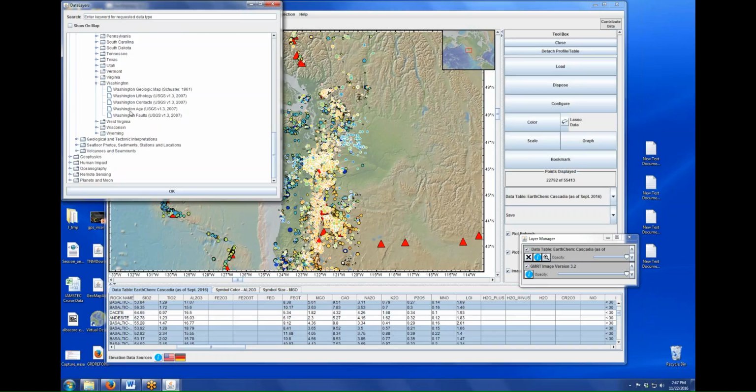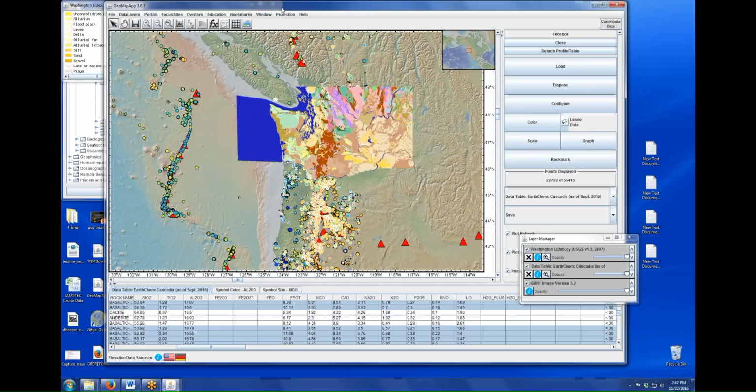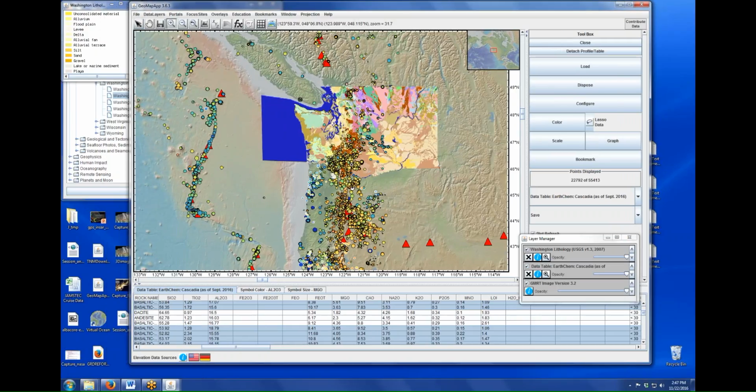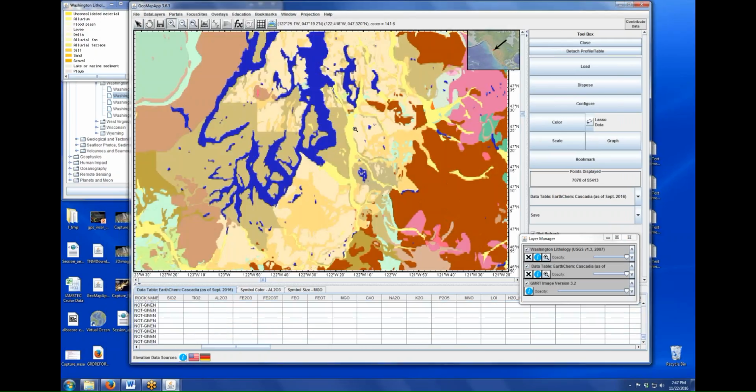So we have various options. There's the lithology that we get from the USGS. We pull it in as a web mapping service, so whenever USGS changes their map, we automatically get the most up-to-date version of it. So let's bring that in. So there it is. Let's actually zoom in quite a way. So we'll go into this area here. Okay, maybe we'll go in even further.